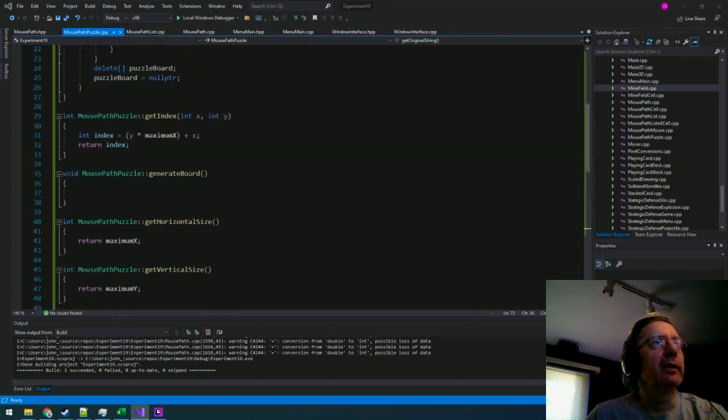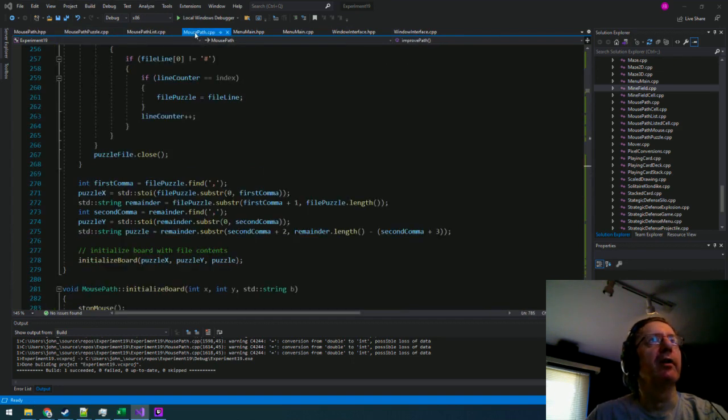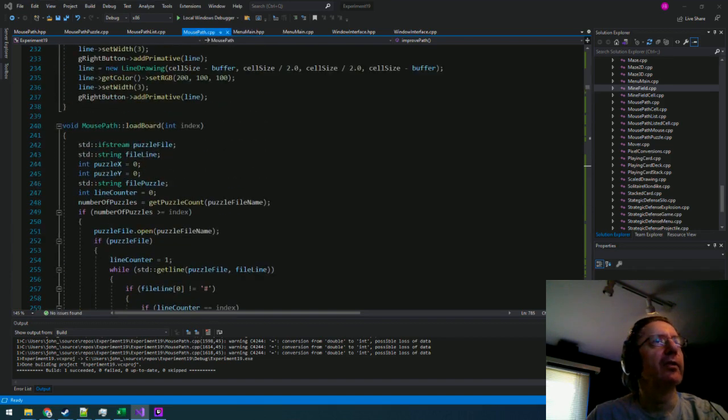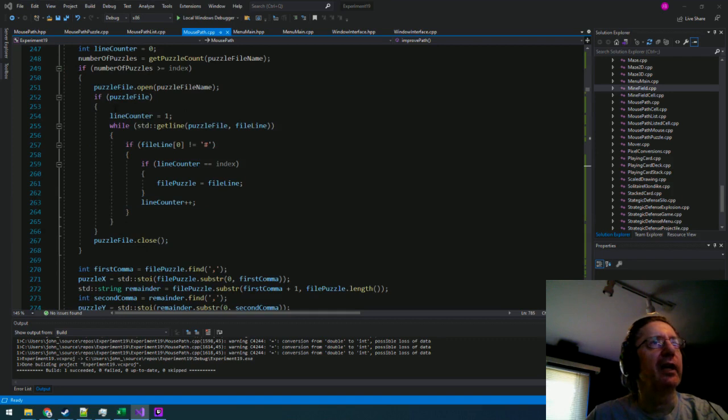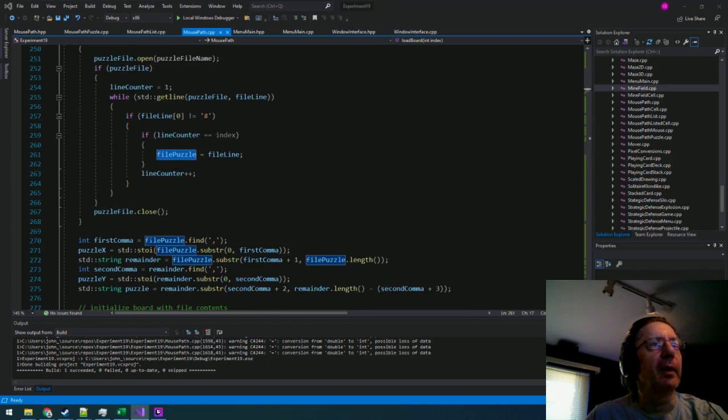Okay, so now I need to get the generate board, which is actually a part of mouse path. I'll just copy it out of here. So it's loading the board. All this part will stay here because this is going based on this index to go through the file and iterate till it finds the puzzle, which is this. So if I'm on the right counter, file puzzle. It's going to close. So by the time I get down here, file puzzle is what I need.